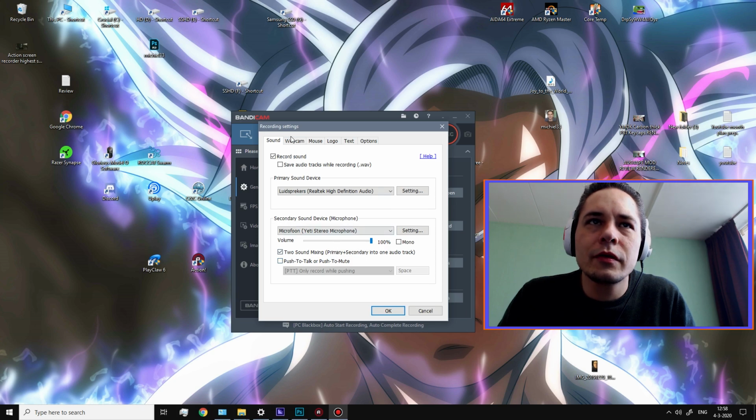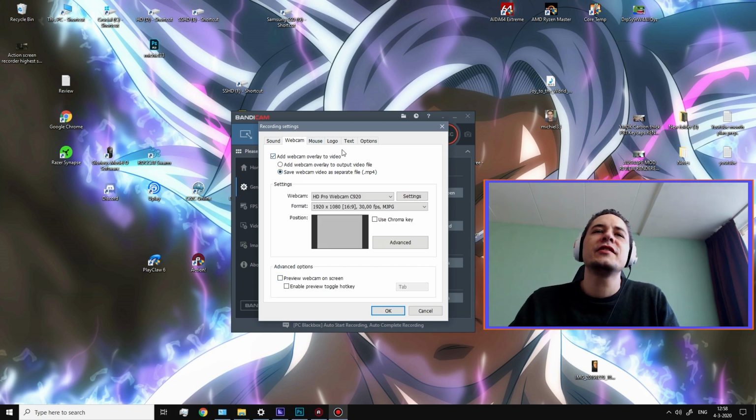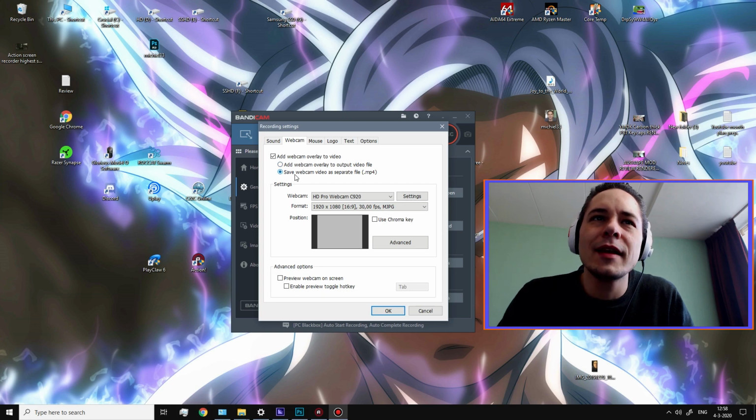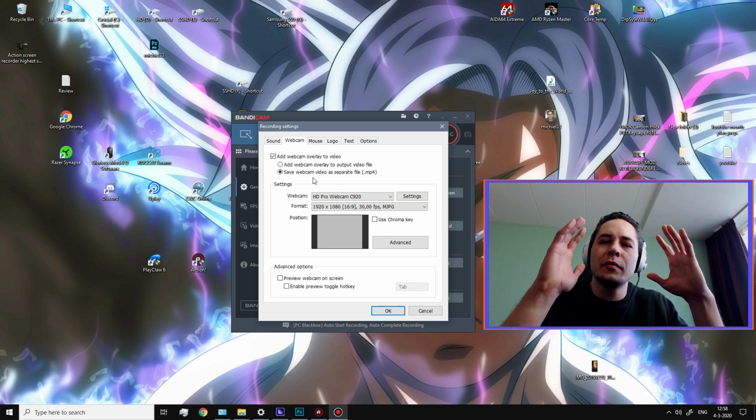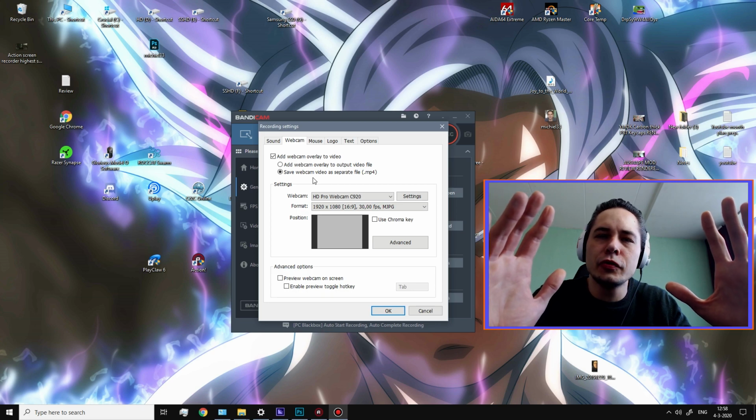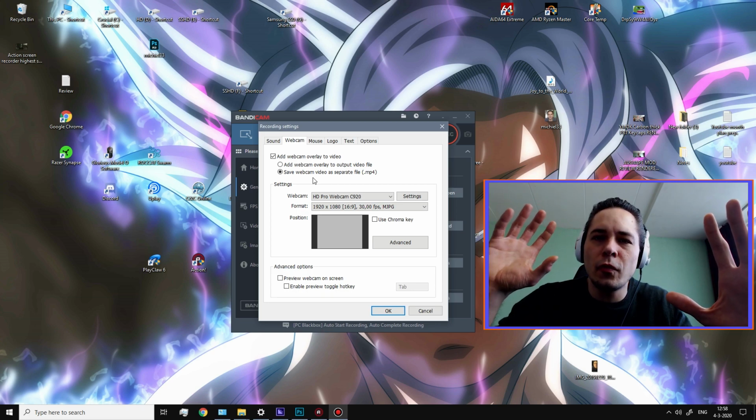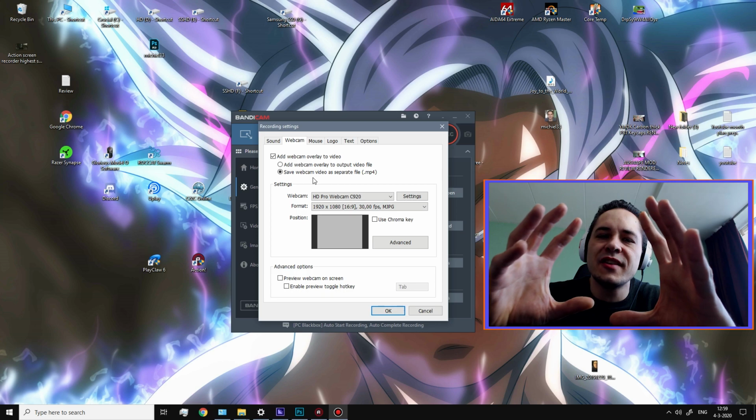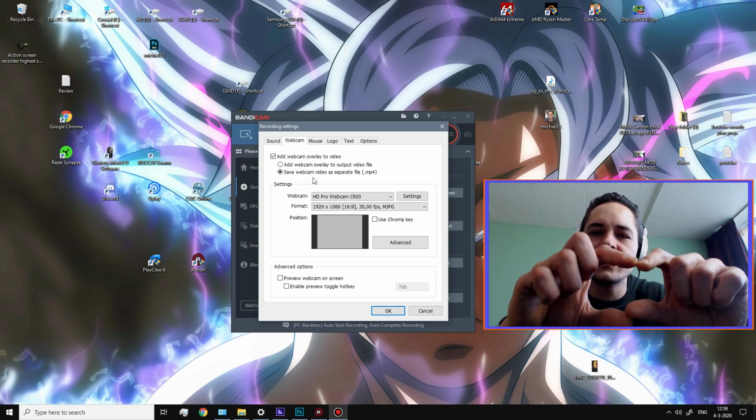Push to talk, if you want that. And this is my favorite feature of the software: save webcam video as a separate .mp4 file. That means, for example, you're recording Battlefield 5, a shooter, and you're recording your webcam. Normally it's both in the same file, and the output is just one file.